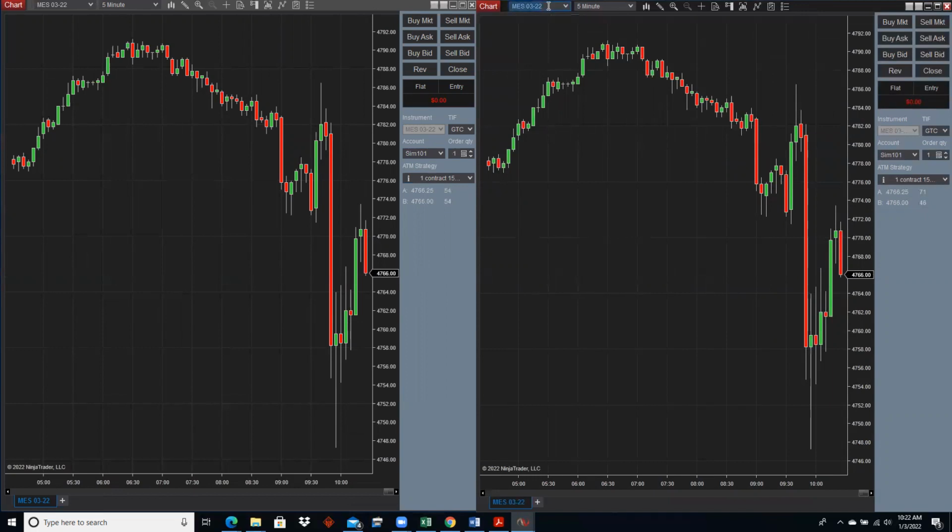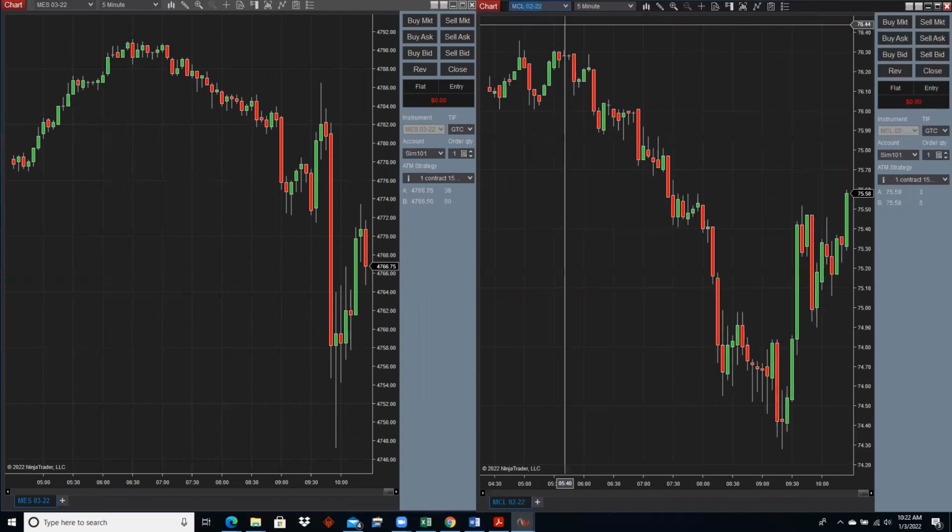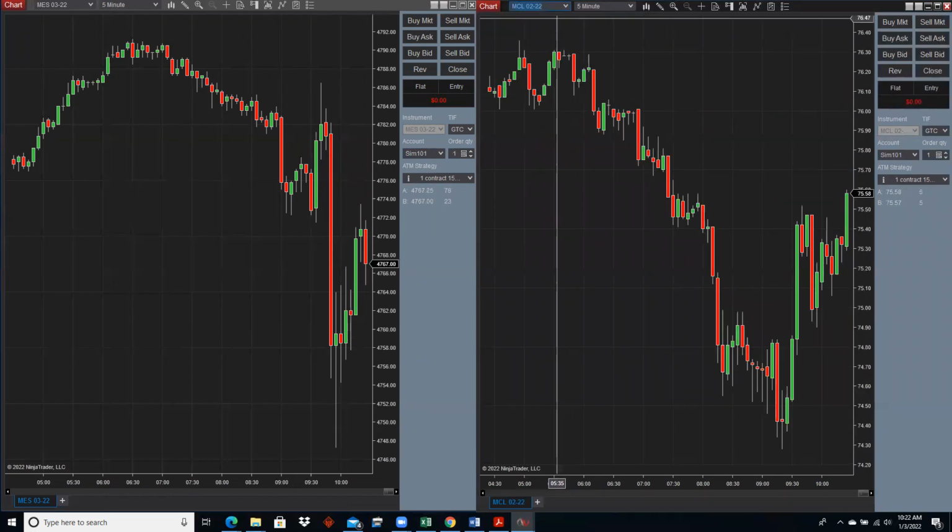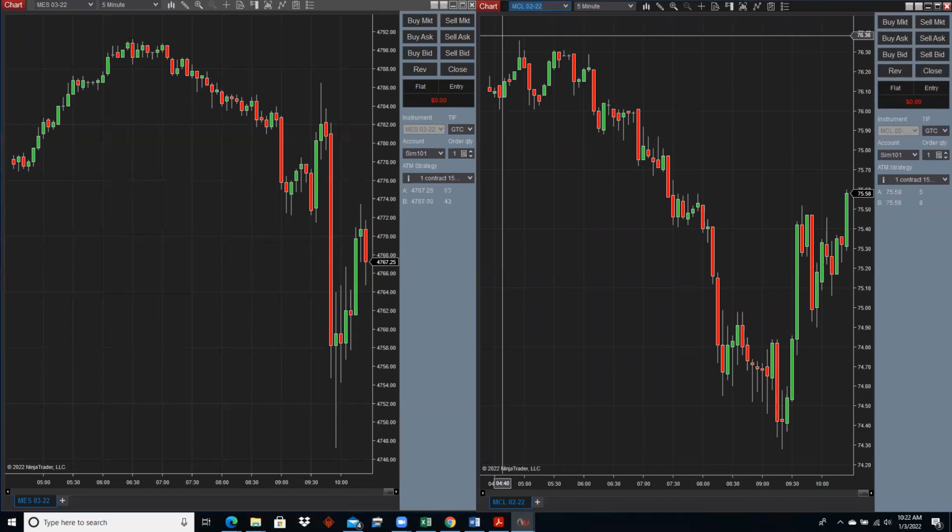I'm going to go to my instrument and type in MCL. So when it's highlighted, what's there will go away, and you'll just have what you type. So MCL, and then the first option is MCL future micro WTI. See that there? You'll double click on it, and you should have the February contract of the micro crude oil.